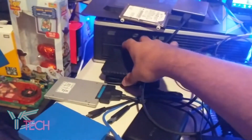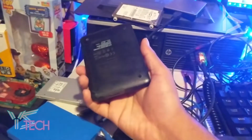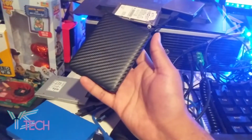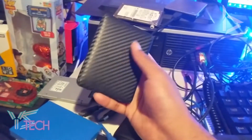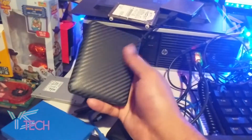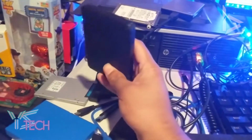And now we've got another WD 1 terabyte Elements. Been using this for quite a while, but it hasn't shown any bad sectors. Since I put this random finish on it, like carbon fiber, whatever. It's not actually carbon fiber, it's just plastic.